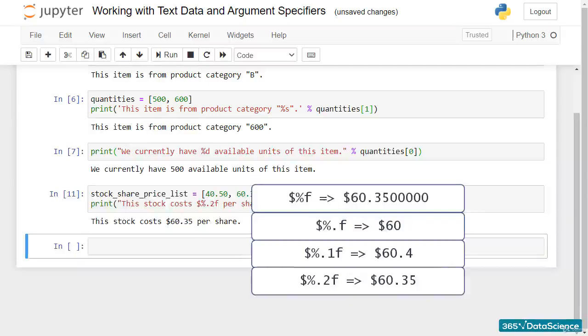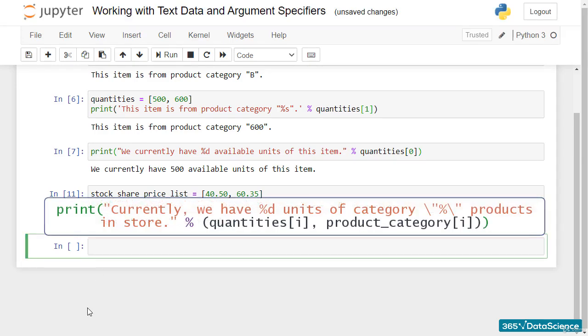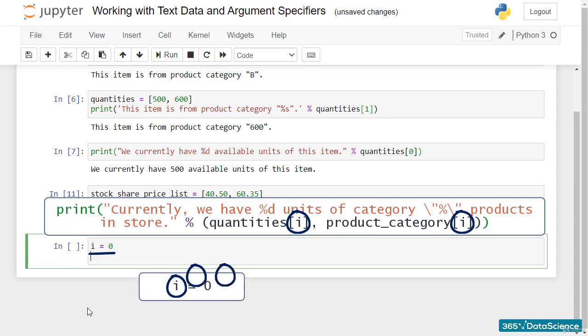Lastly, we would like to discuss a structure that you might need if you are working with several objects containing multiple values each. Referring to the argument of the print function, in that case, you may want to use a variable within the indexing operators of quantities and product category, as opposed to a specific integer value. For simplicity, you can call such a variable i for integer.